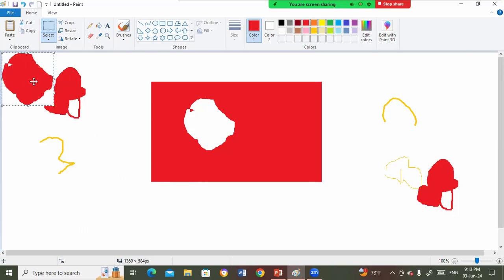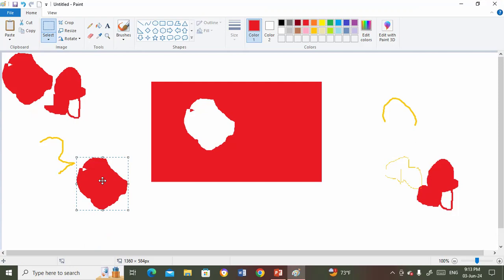You can even do Ctrl+C to copy, and Ctrl+V is for paste. After copying, you can paste content using Ctrl+V or the paste button in the toolbar and adjust its position as you need.